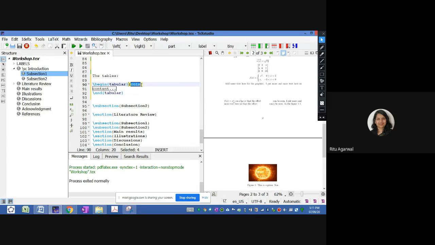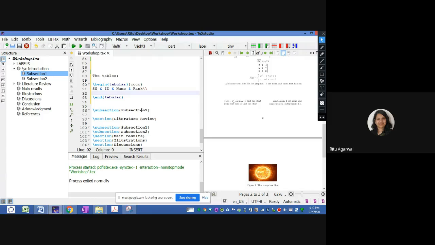Columns. Columns is like, suppose I am having 4 columns. So I am writing C, C, C, C. Now here C doesn't stand for column. I will explain what C stands for. Okay. Now here comes the first row. First row, let us say serial number. Then you place a tabbing character, and let us say it is ID first, then a tabbing character, then name, then a tabbing character, then the rank. Okay, so this is your first row with 4 columns. So there are 3 tabbing characters. Now give a line break.